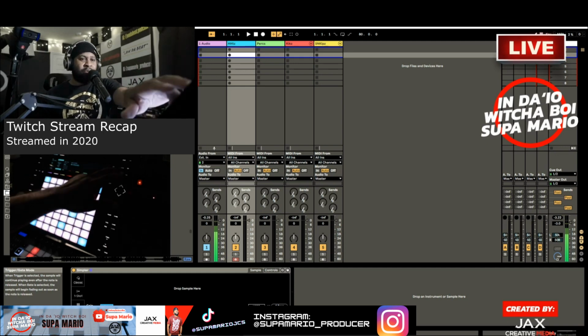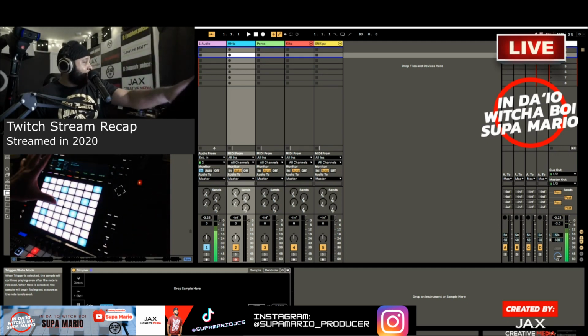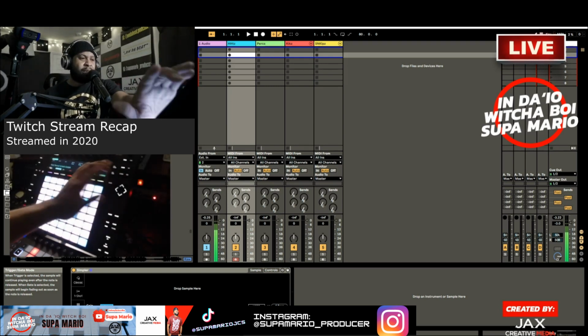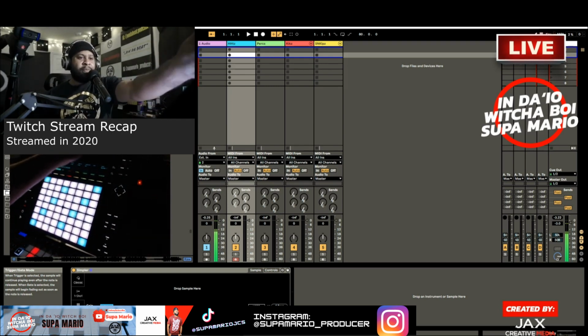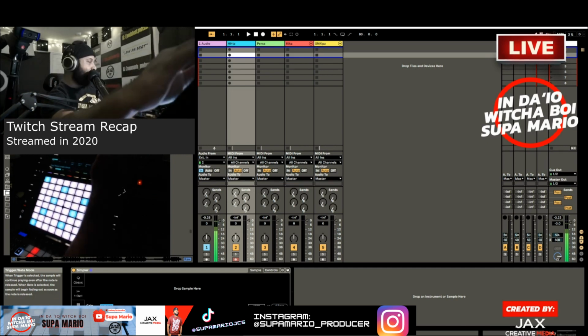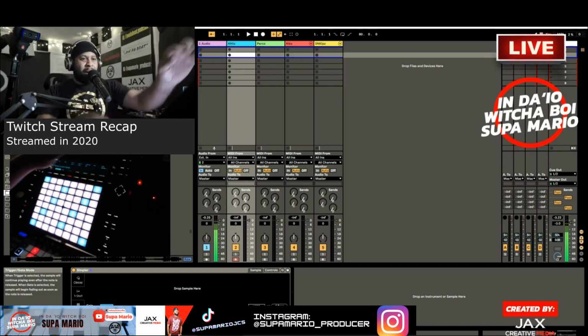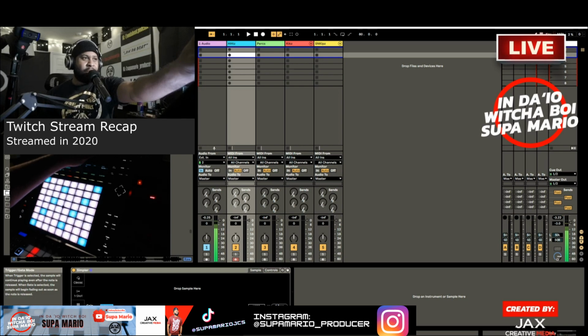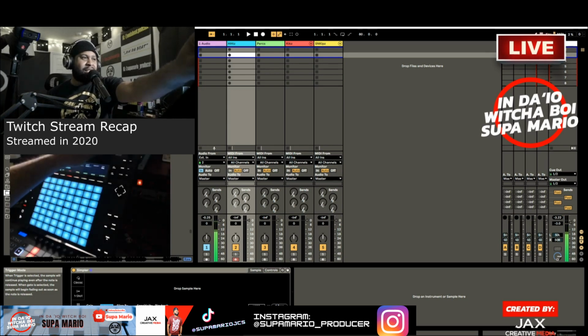You can choose between that, and you probably got another screen so you could see my hands on the Push and everything like that. So let me go to the device right here. This knob, on the 8 knobs right here, you probably can't see my hands, but you can choose from one mode to another: classic, one-shot, or slicing.